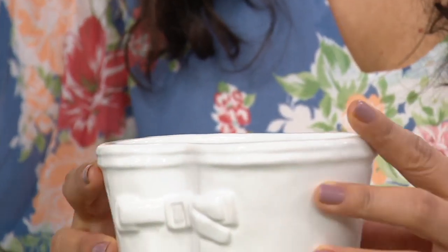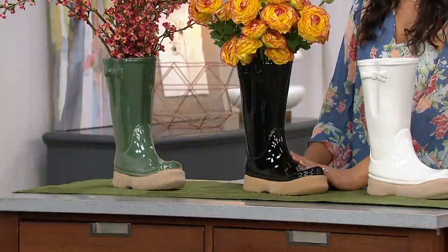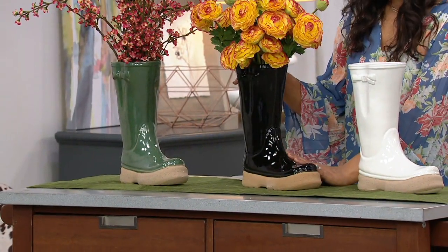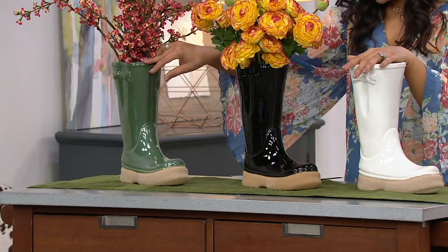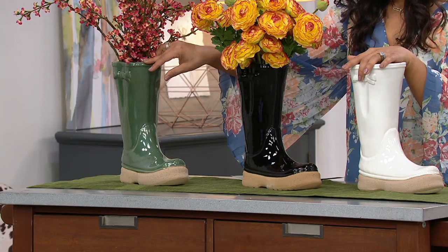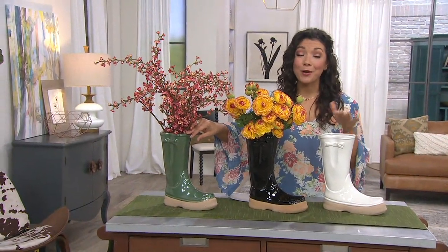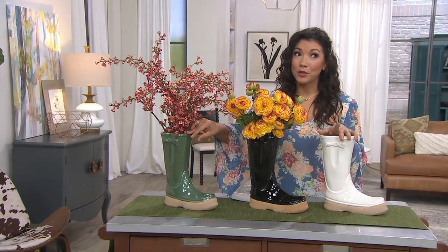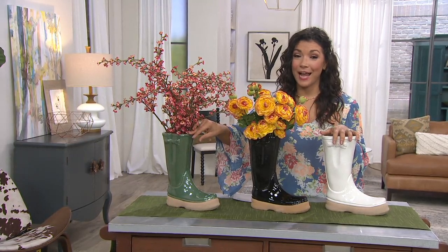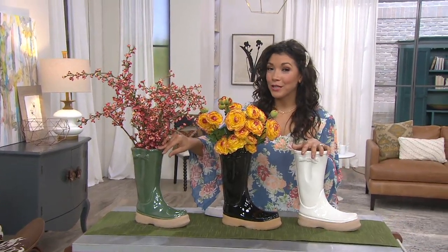I love this fresh crisp white — it could be so pretty in a sunroom. We also have the black available, that high-gloss black, about 11 and a half inches high, and then the green — first day at this low price. Give us a call; it's H222401, or 800-500-7590 to place your order, or go online to QVC.com or the app. On this adorable boot you also have 90 days, so if you don't love it you can return or exchange it at no additional cost.